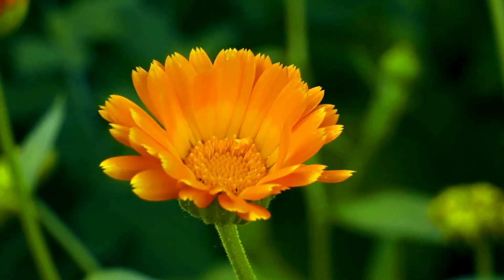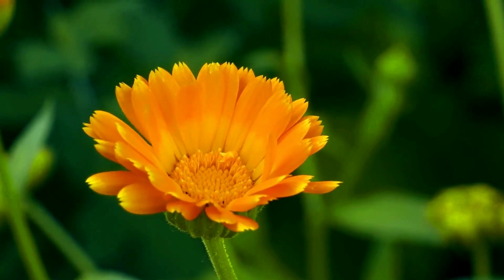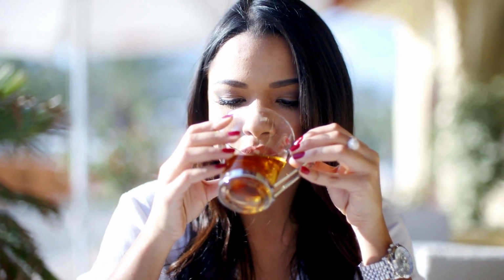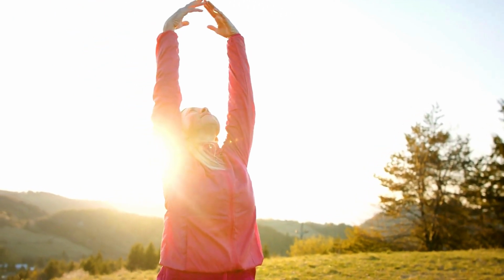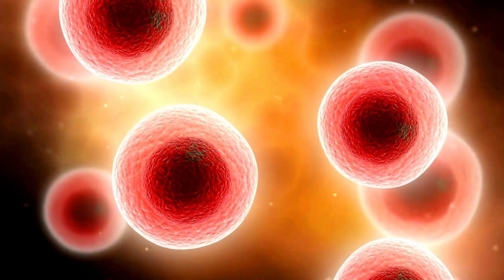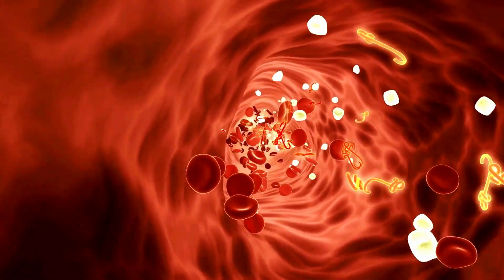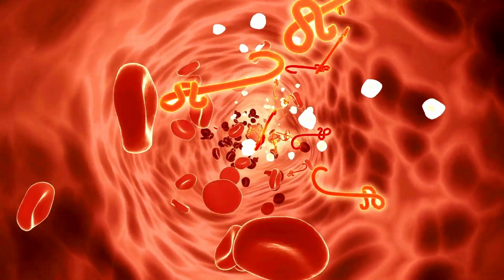Its scientific name is Calendula officinalis, and it is one of the most used plants medicinally for centuries, especially to treat skin diseases. Its benefits come largely from its rich content of flavonoids, a type of chemical substance that acts as an antioxidant in the body. As you may already know, antioxidants can protect cells from damage caused by oxidative stress resulting from the action of free radicals. On the other hand, these compounds are responsible for reducing the body's immune function, thus causing the development of all kinds of diseases.